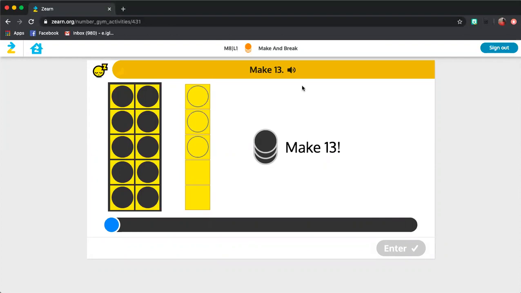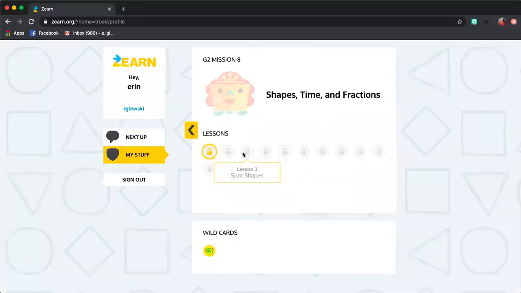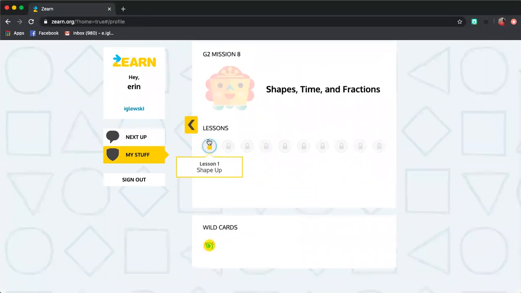If they decide to stop and not finish the whole lesson, they get through the sprint and they need to take a break, if they sign out or they just leave the page on like that, it'll just pick them right back up where they left off. The My Stuff page is going to show them the lessons they've already completed. So these, they haven't done anything yet for this particular student. As a teacher, you're going to be able to see where it is in the lesson that they are.